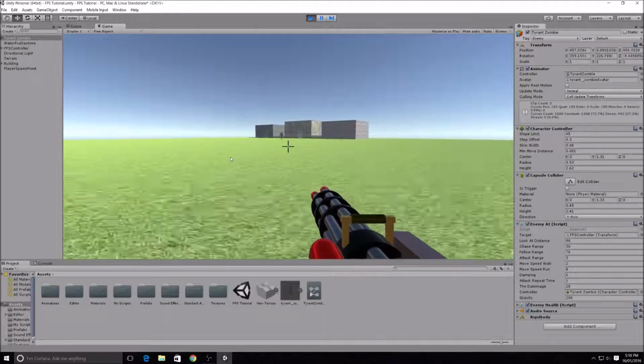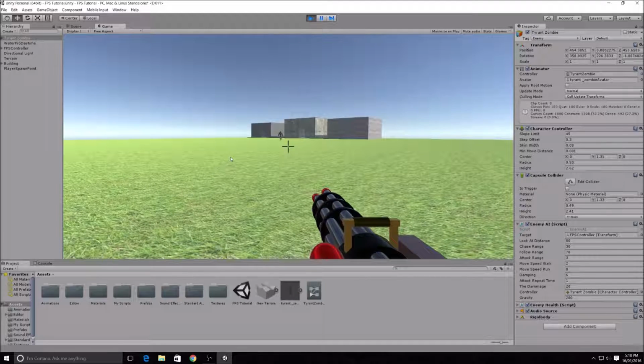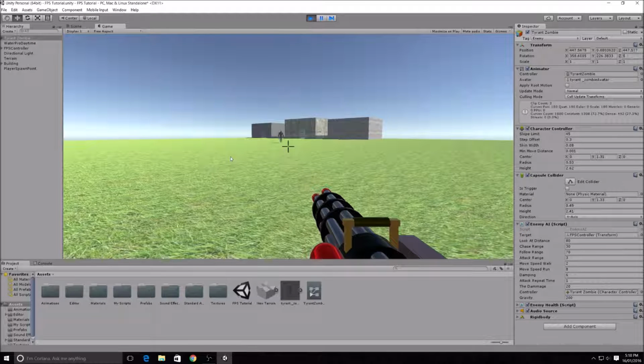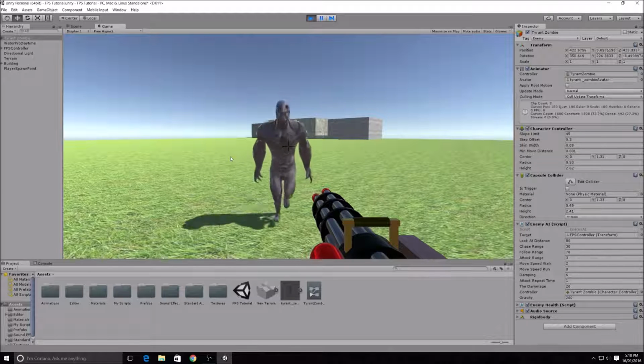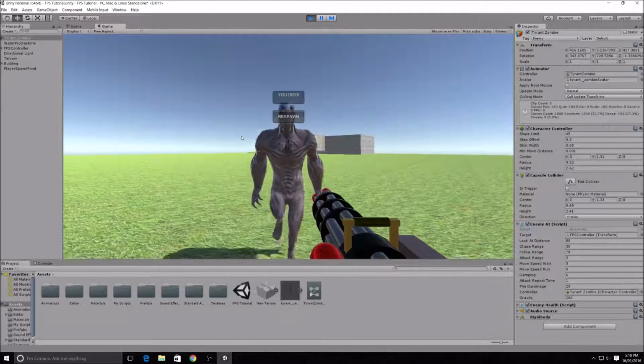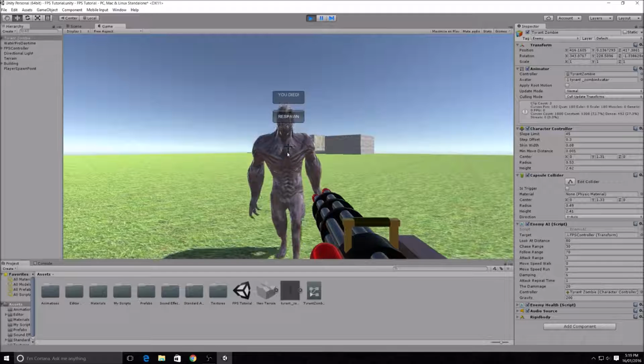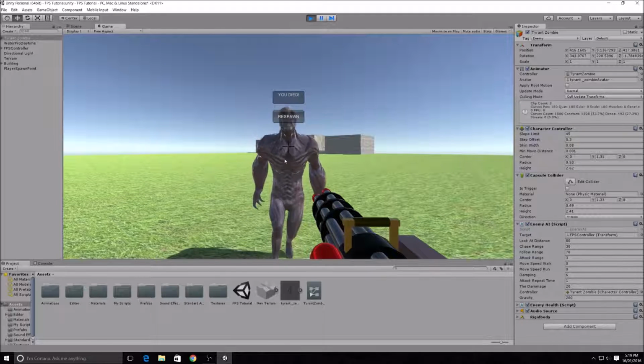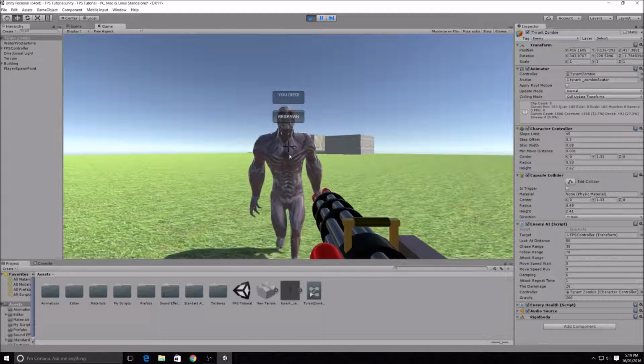So when we get 80 meters away, he starts walking towards us, and as he gets closer he should get to 30 meters away, and then he will start to chase. And he also stops 3 meters away from us. Okay, so what we're going to do now is make it so when he gets to this distance away from us, the 3 meters or 3 Unity units, he will play the attack animation.